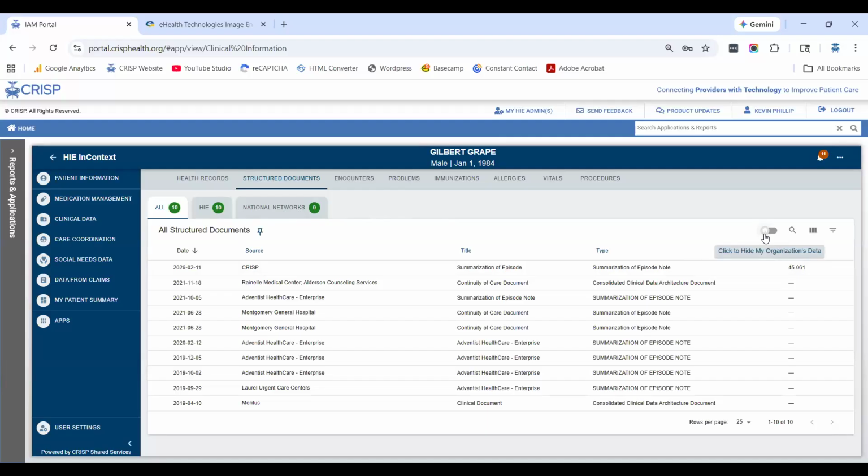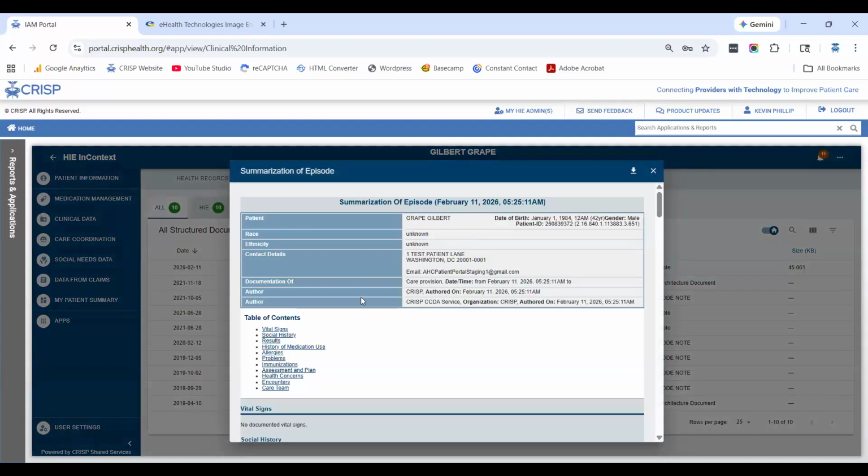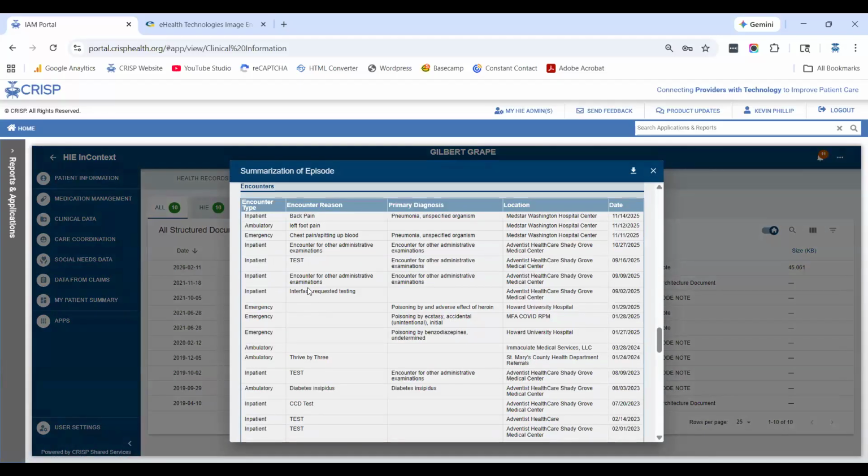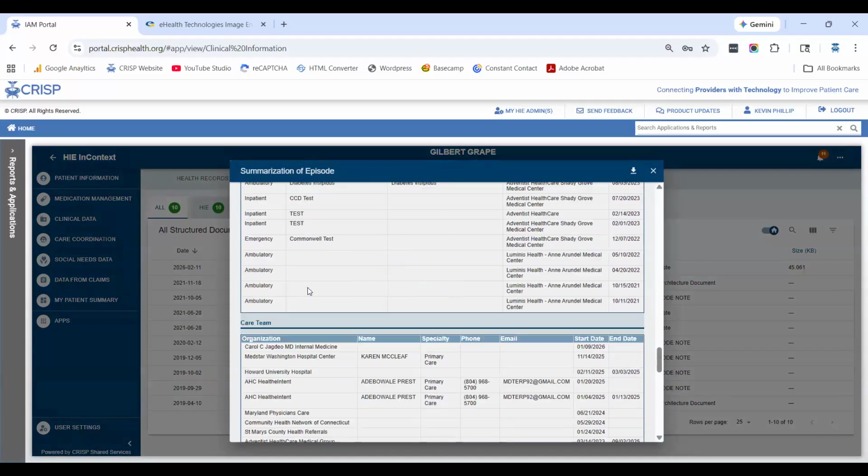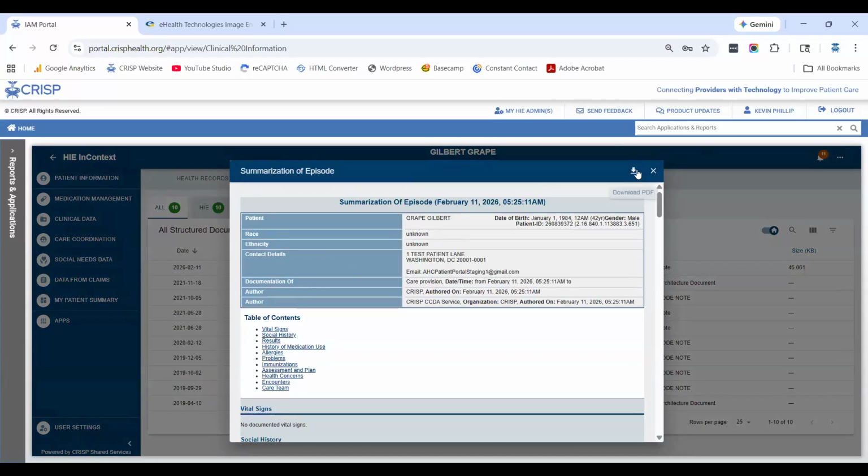Again, you can hide your own organization's reports if needed. But reports are very similar in terms of if you click down into them, they have a table of contents that allow you to navigate to specific sections of the report. But you always do have the option to download them to PDF.